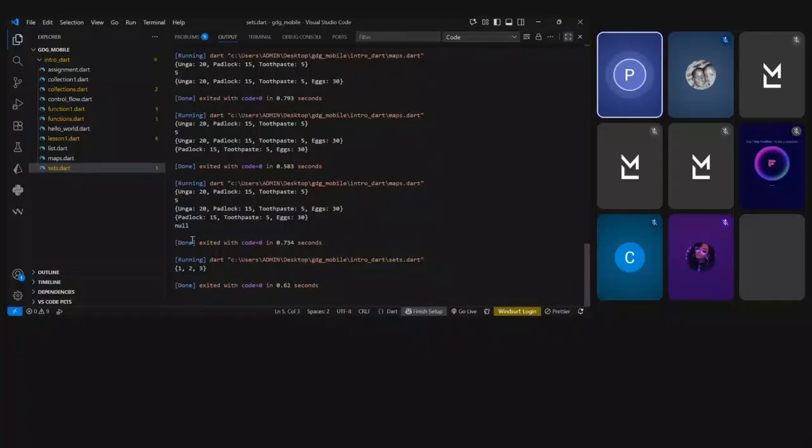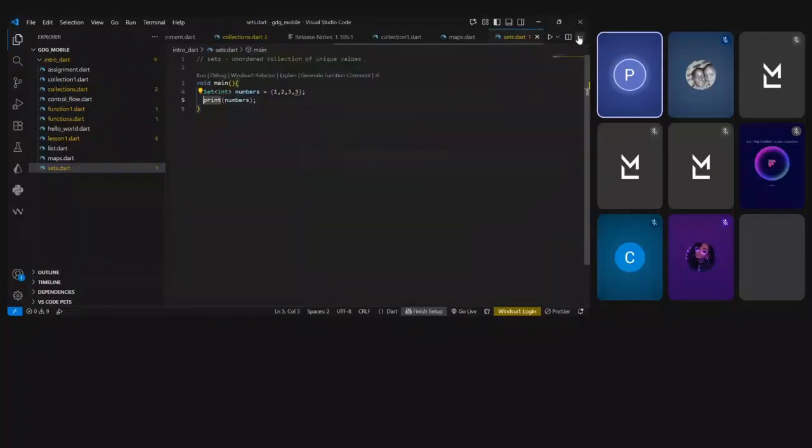So si mnaona like after tumesema print the set, imeprint 1 2 na 3, haija print the 2 3s we have specified over here. So a set can only be used to store unique values. You can only store one of each. No matter how many times you repeat one ama two ama three, it will only print one of it. You cannot repeat two similar values. Kama ingekuwa a list, acha tuone, in a list ingeprint both of them.